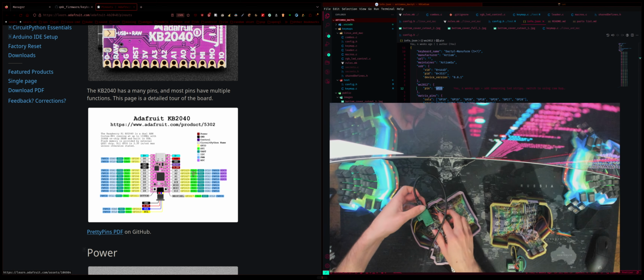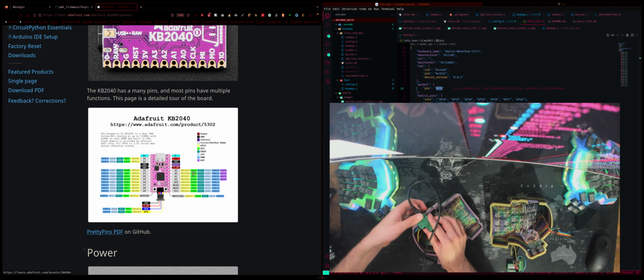All right. So now this LED should light up the second I fire this thing back up. So let's see if that's the case. I'm just going to have it like this so that I can see all of the LEDs here. Then I'm just going to plug this bad boy in. And this should be all that we need.